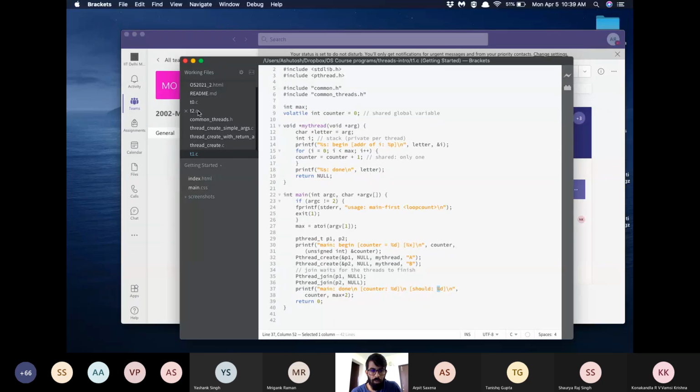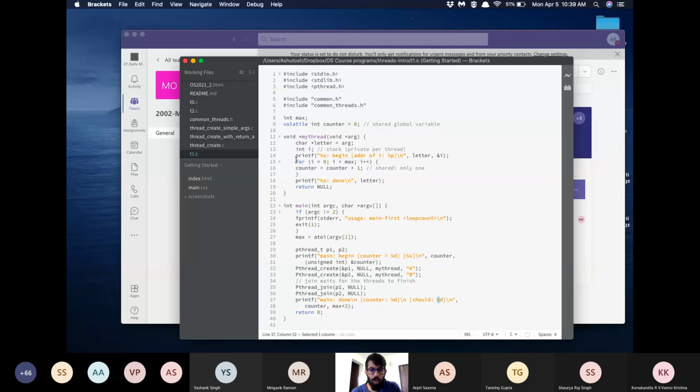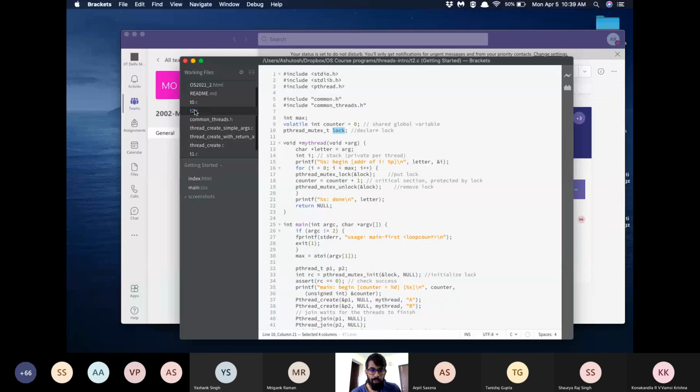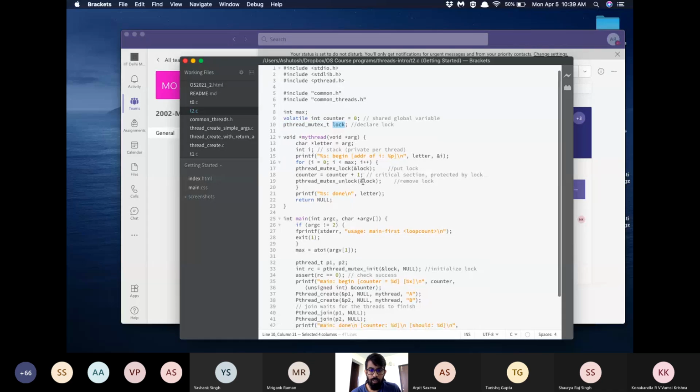So basically, what we want is for this line to execute together. Like we want this section to be atomic. So this is the critical section of the program, and we want it to be atomic, that it should not be broken into many separate executions. If it starts executing, so for that we use these things called locks. A lock is a structure where the name is pthread_mutex_t. Mutex is for mutual exclusion lock, and then you declare the lock using that.